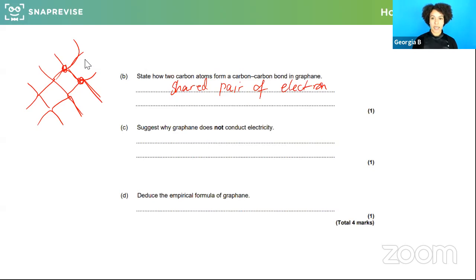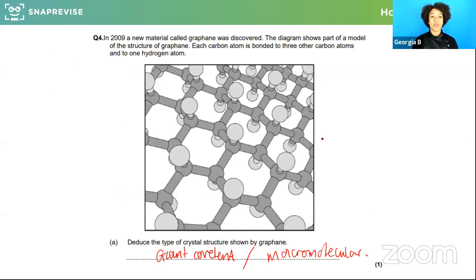Okay, so everybody that said it's because there are no delocalized electrons, that is correct. That's why graphene does not conduct electricity. I'll come back to this: there are covalent lattices. Yes, that is what graphene is, the thing that we're looking at. Everybody that mentioned graphite, be really careful. Graphite is a different thing. This question is asking about graphene. Graphene was discovered quite a bit before 2009. Lattice, a regular arrangement, is also a good way of explaining lattice.